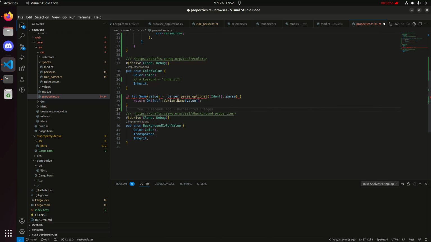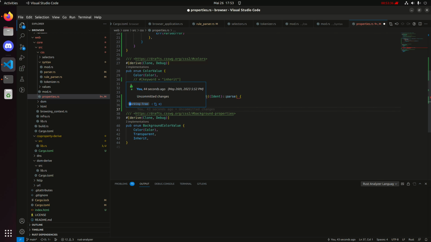The parse optional method is really handy because if parsing fails, then first of all, the parser is in an unspecified state, because none of the parsing functions guarantee the state that the parser will be in once they return an error. But parse optional will apply the inner parser and then check, hey, did we get an okay or did we get an error? If we got an error, then please revert back to the start and act as if nothing happened and just return none. And that is also why this function cannot ever return an error, because if the inner parser fails, then we return none. So there's never a reason to return an error.